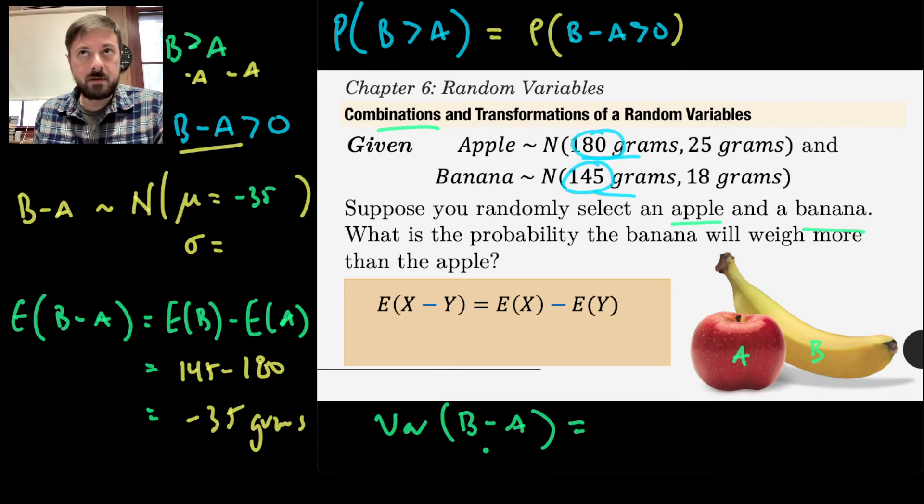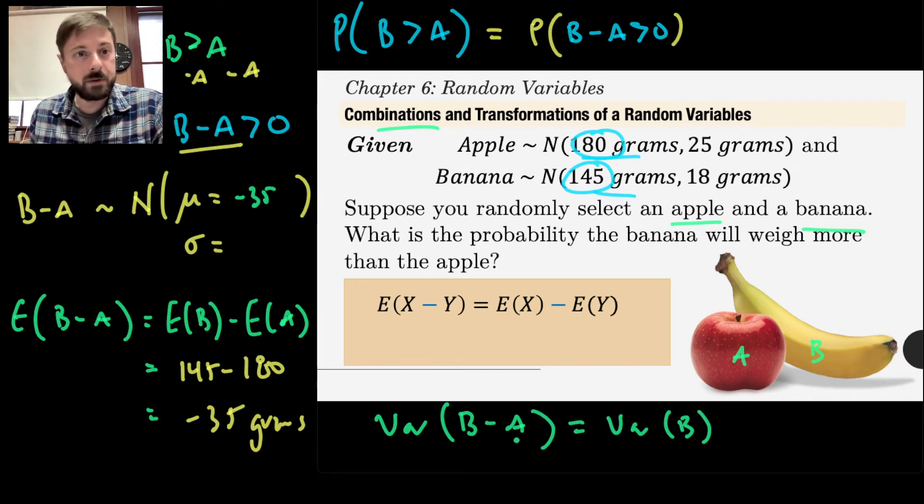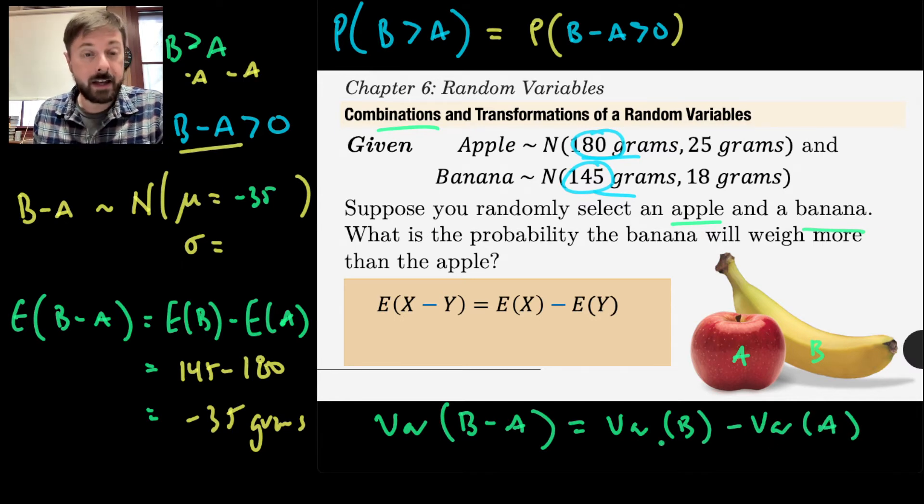We know that if you want to get the standard deviation of a random variable, we should get that standard deviation by first finding the variance. I really need to figure out that standard deviation. I need to first find out the variance of B minus A, and then I'll take the square root of that and get my standard deviation. Well, your intuition might tell you, since I'm finding the variance of the difference between two random variables, I should just subtract the separate variances.